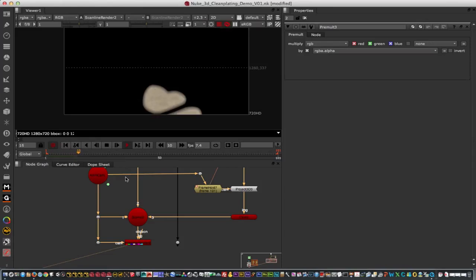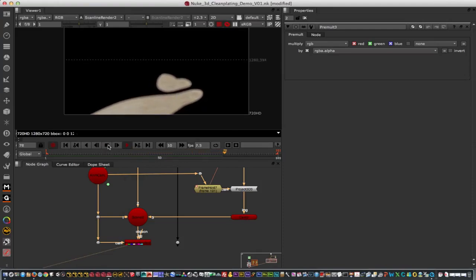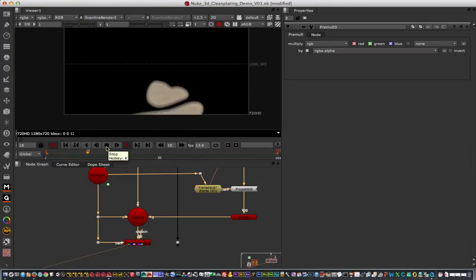And you're going to see that now the areas that we patch are actually holding on, and they have the camera move. So now it's time to comp those over the original plate. So that's good. Perfect. They move correctly, they move in the right perspective. So let's go ahead and comp those over the original plate.